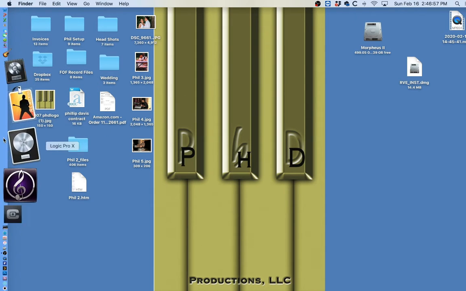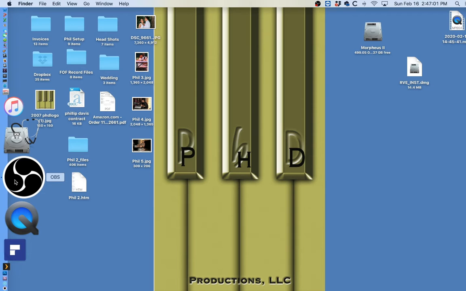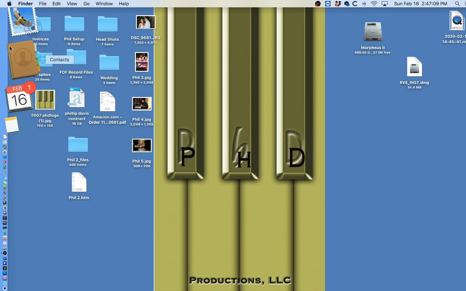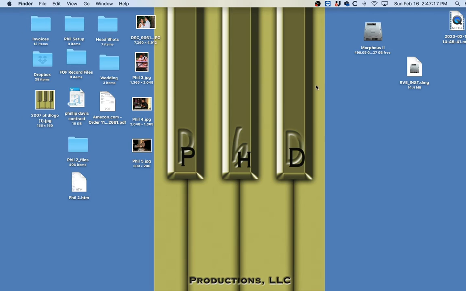There are a few things that should be open now, and if they are, like OBS, I have open. If you can see here, there's a little dot. That means that a program over here is open and running. So there should really just be two things, this and the Finder, which is at the top. Just to let you know, sometimes you will have a program open, and just because a window is not open doesn't mean that it's not open.